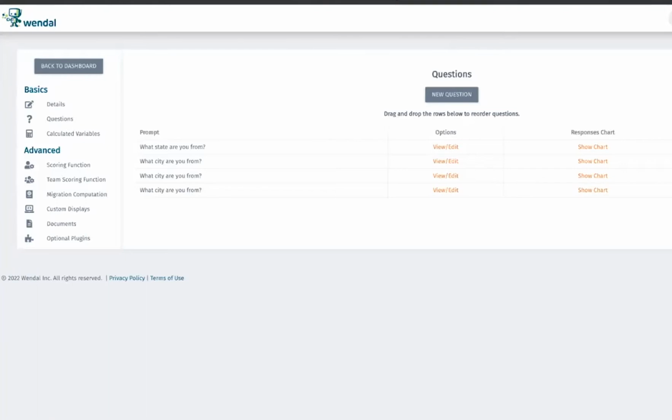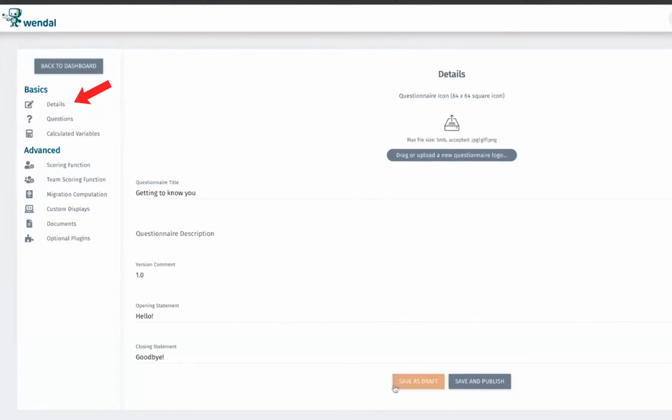And once you have that set, you'll save that. Save your last question. We'll go to details here. Right now it's a draft, so you can save it as a draft again. And that's going to save the details like it shows over here. And what that allows you to do is you can go in and change up anything within the questionnaire, but it's not going to allow you to attach it to a pathway properly yet.